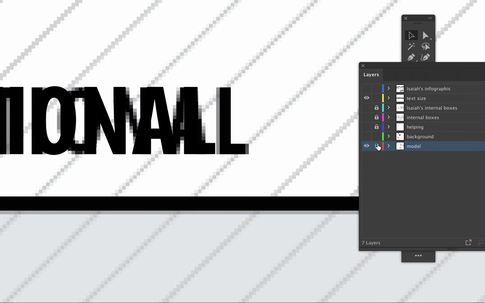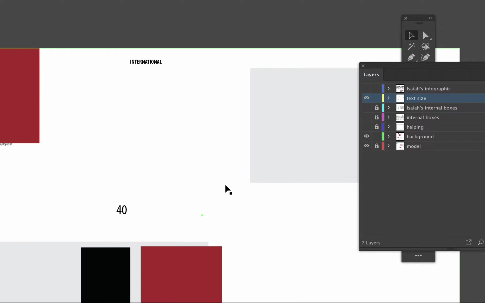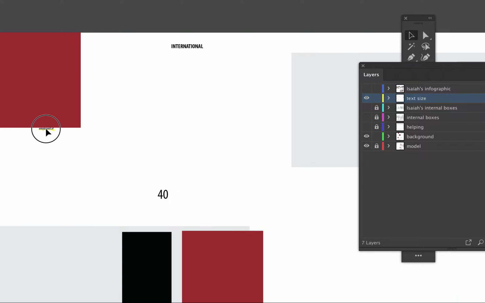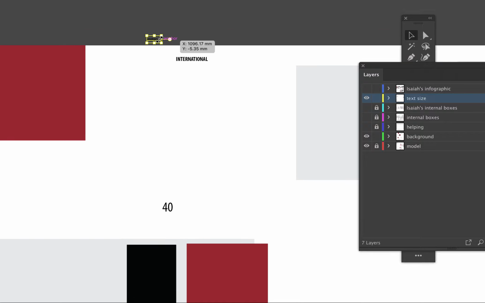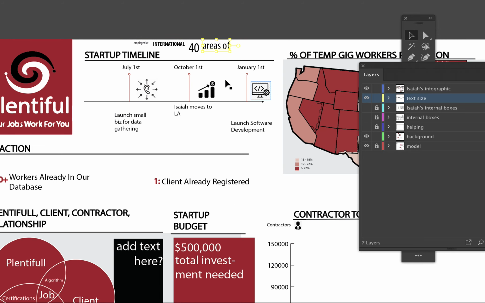Okay, so now I'm going to show your work. And actually, before I show it, I need to find my bits of text. Okay, so here I have, this is the body text. It's hard to see, I'm going to put it right here where I can see it. Here is the subtitle text, here is the big number text, here is the big comment text. Okay, so now I'm going to show yours, and we can see it's quite different. So let's zoom in.